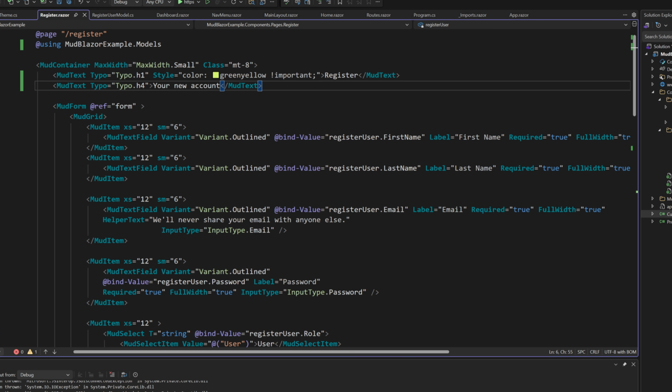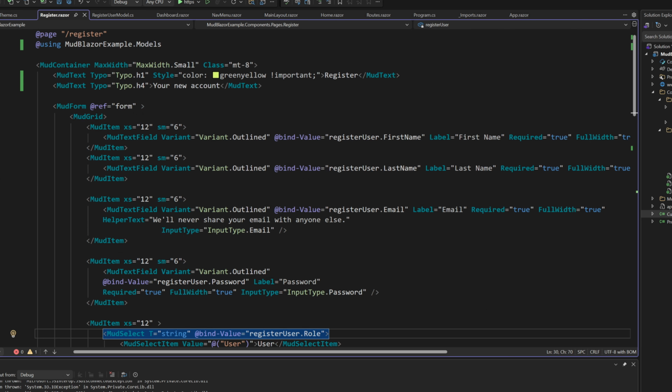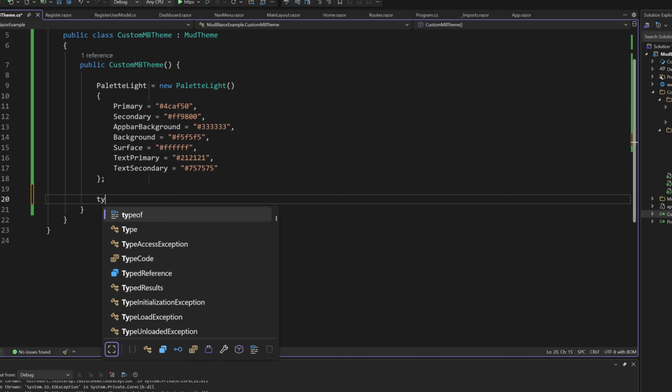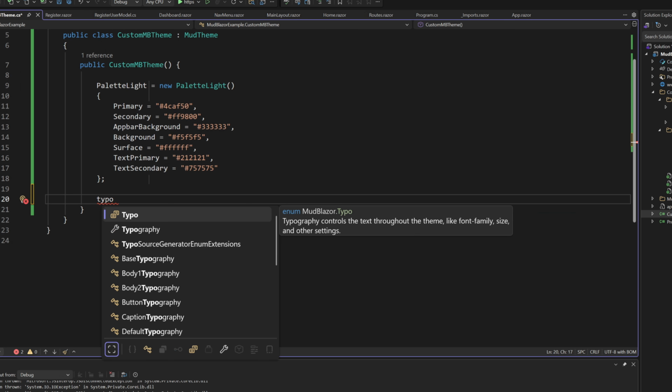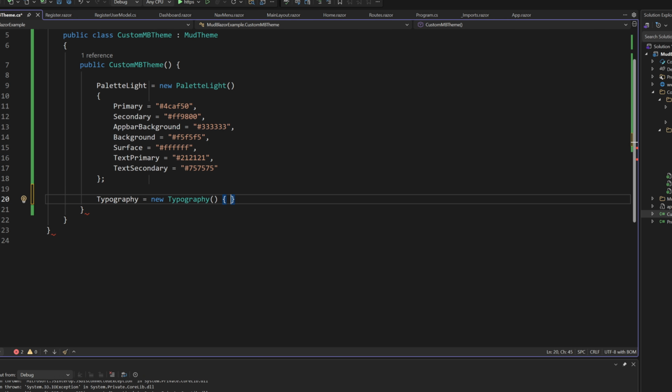And also remember, some components have all kinds of things. They might have spans and bits and pieces of text and buttons in that one select component. For example, here we have select. So we can probably try and override the color, but there will be other elements inside it, so it gets a bit more tricky to actually do it. But in general, if you want to mess around with typography, you just go into typography, if we can find it. Yeah, right here we can find it. All good, and new typography, and that's all we need.